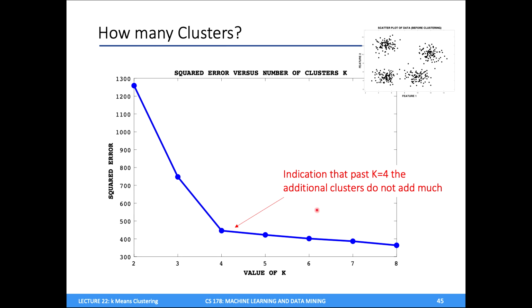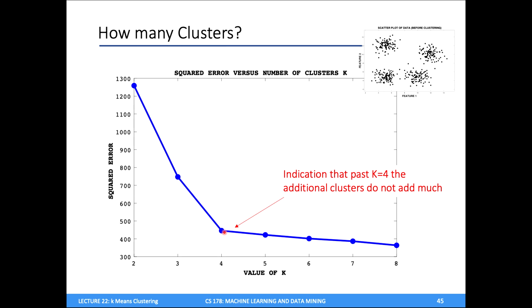A cool property of kMeans is that the squared error is going to decrease monotonically with the number of clusters. So if I increase the number of clusters, my squared error is going to go down. That's exactly the phenomenon you're seeing here, where on the x-axis I have the number of clusters, k, and on the y-axis I have the squared error. What you can see is that as I increase the number of clusters from 2 to 3 to 4, I get a pretty sharp decrease in this squared error. So adding more clusters is really helping me in terms of that metric. But after 4 clusters, my squared error doesn't decrease all that much. So in some sense, the optimal value of k here, the number of clusters, is something like 4, because we're not really seeing any improvement after 4, and if we increase much beyond 4, we're essentially going to be memorizing or overfitting the data.